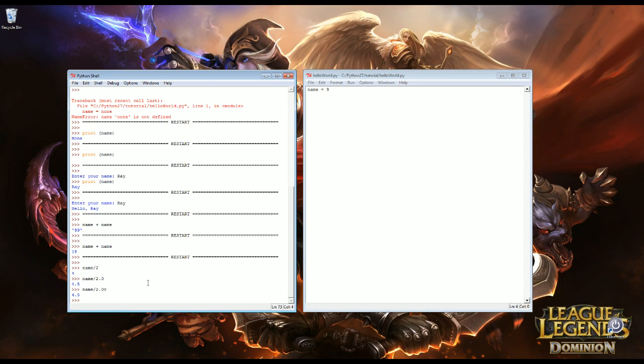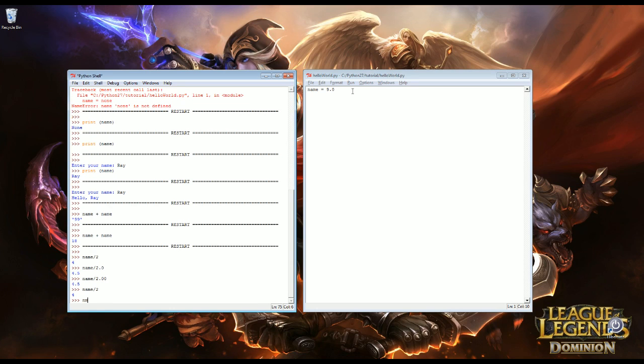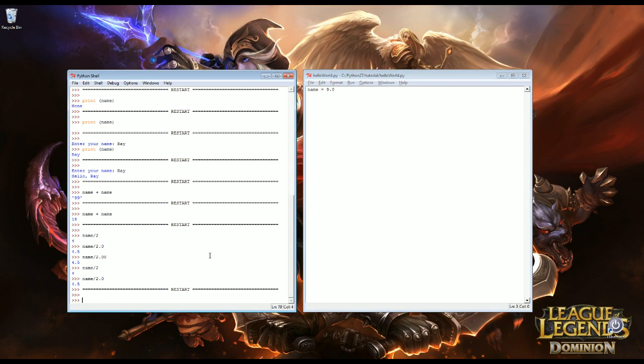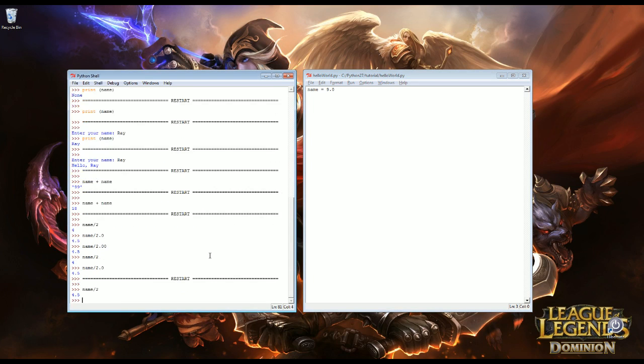Another way you could do this is by declaring it when you declare the number, 9.0, which would give you a name divided by 2. Oops. Again, implicit casting here working against us in that it's converting back to an integer, 2.0. And there you go. What else could we do? Oh, actually, no, that's not right. That's because I didn't run it again. Name divided by 2 gives us 4.5. Alright, so that's one way to do it.